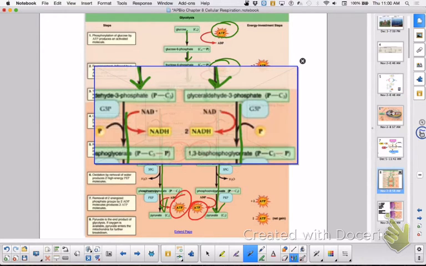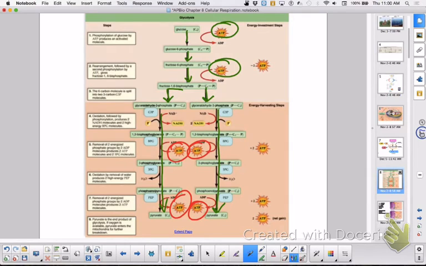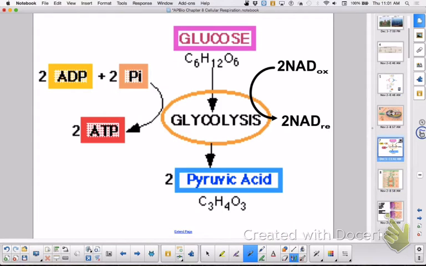Okay, so here's NAD, and it's becoming what? Reduced NAD. So I'm writing 2 checks. So when I'm done with glycolysis, I'm walking away with 2 ATP and 2 reduced what? NAD. That's what I'm done with when I do it. And so now that we see the more complicated one, let's go back to Minecraft.